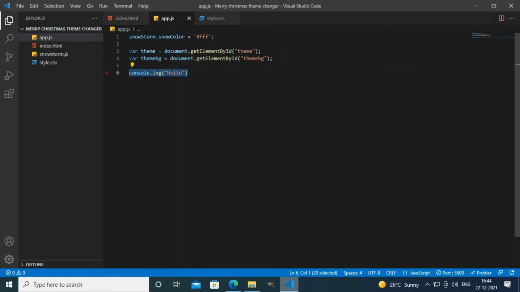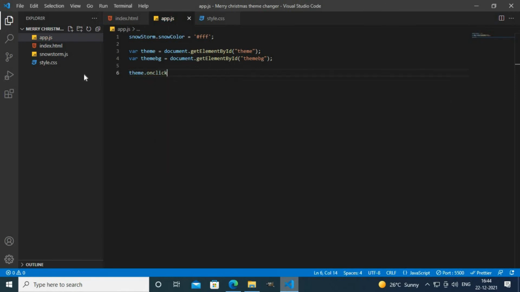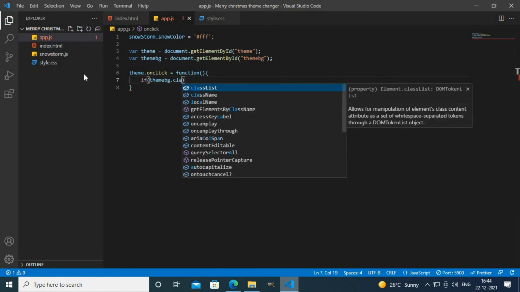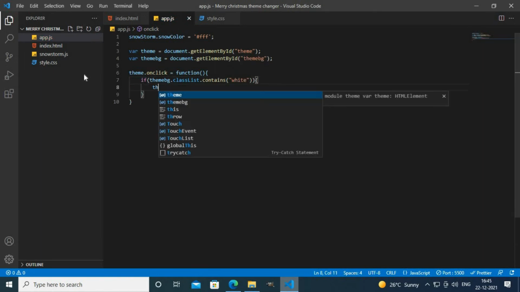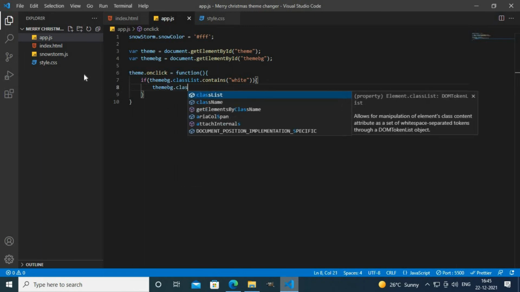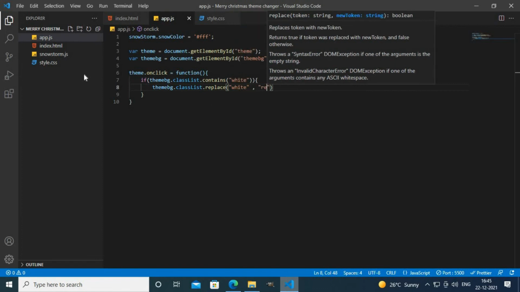So now I'll add custom JavaScript to change the theme. I created two variables, theme and themeBg. So I'm going to remove console.log and I'm going to add theme.onclick is equal to function, if themeBg.classList.contains white, then themeBg.classList.replace white red.